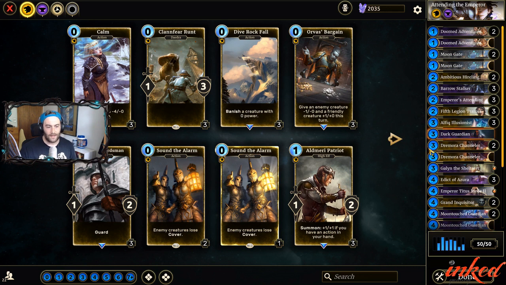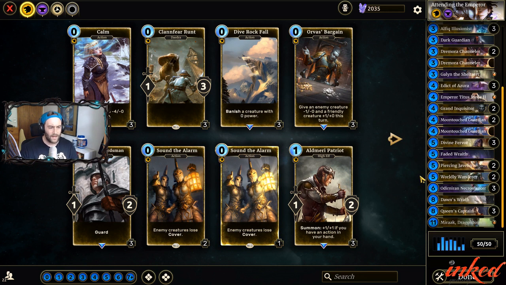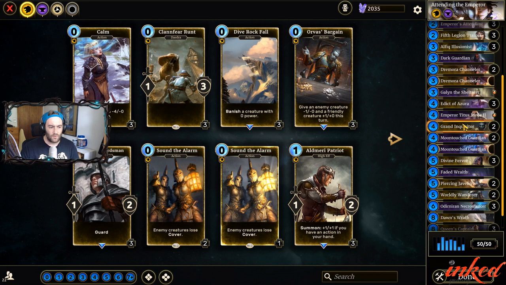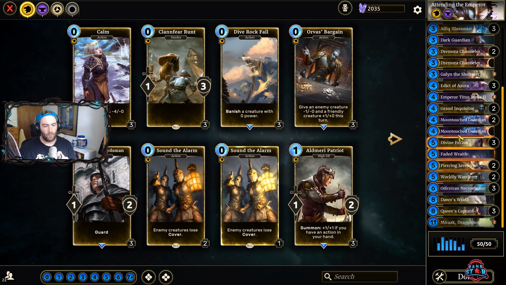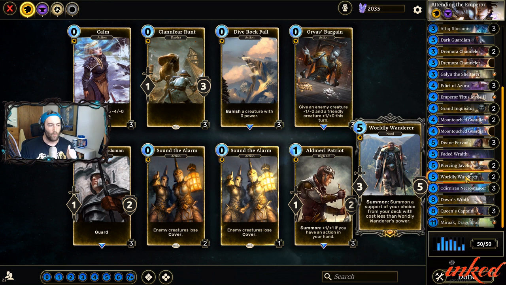Okay, so it's running 9 of these wax wane cards, and the reason we're combining that with the hand buff is predominantly because we have Moon-Touched Guardian, which part of the wax wane effect is that it can buff a card in your hand, and it's also an excellent defensive tool. But the other half of the equation is the Worldly Wanderer.